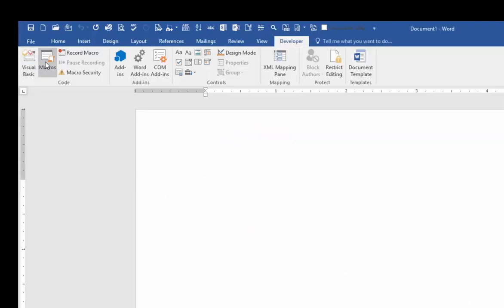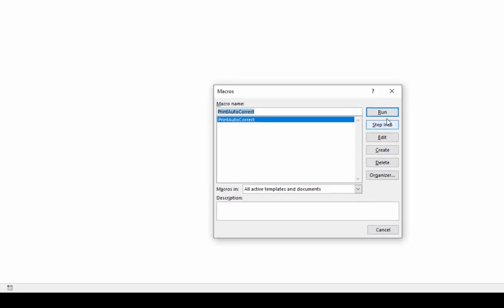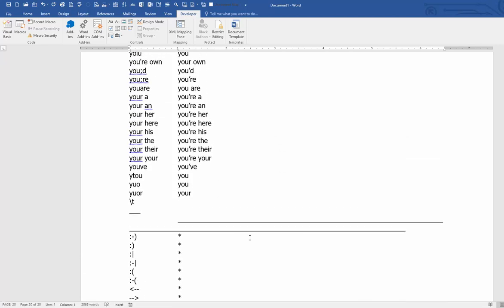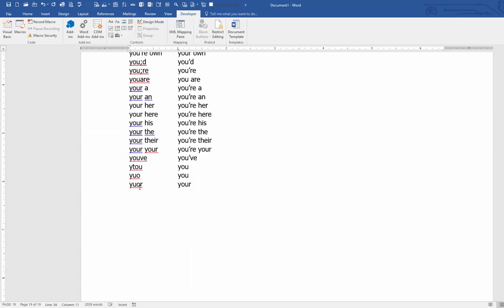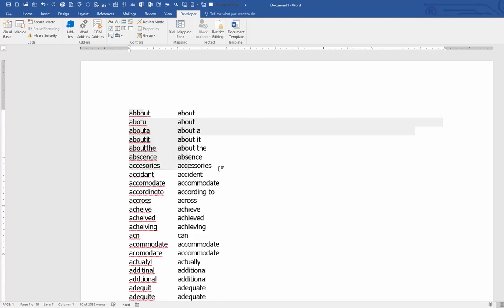Let's go ahead and run that macro. So going back to the Developer tab and Macros, and here's the new macro that I created. Click the run button and it's done. So it literally took less than 2 seconds to run, if that. I'm gonna go ahead and clean up some stuff at the bottom and some stuff on the top.